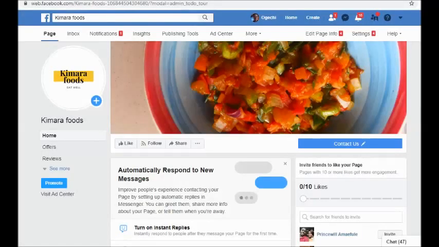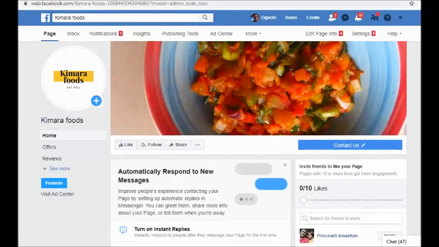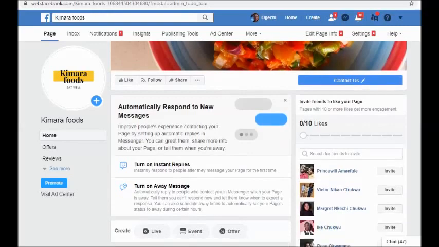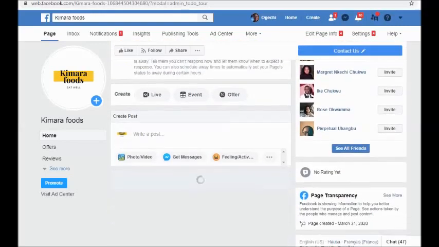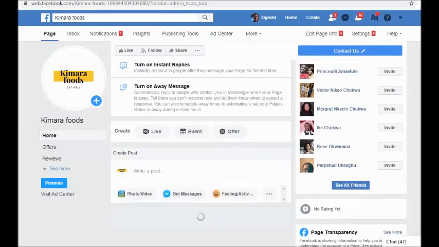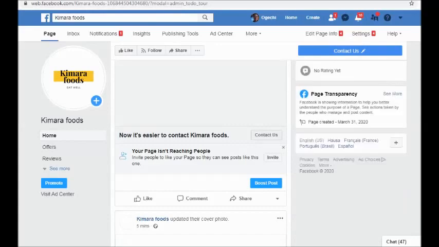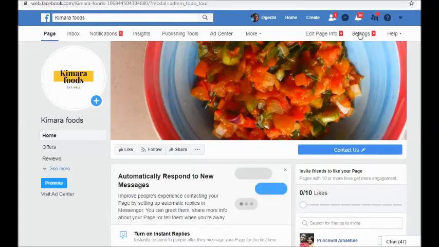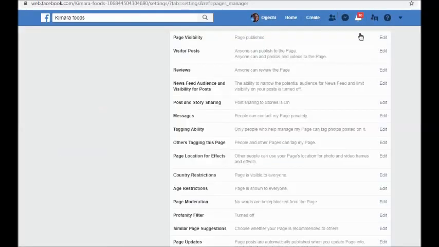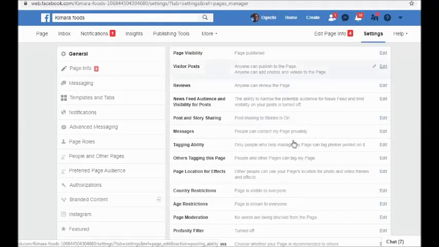So let's come back to our page. This is how our page looks for now. It's still loading here. We'll go straight to settings. Let's hit the settings button and do some things from there as well. This is the general section. It's more like page visibility, visitors, posts, reviews, and all that.